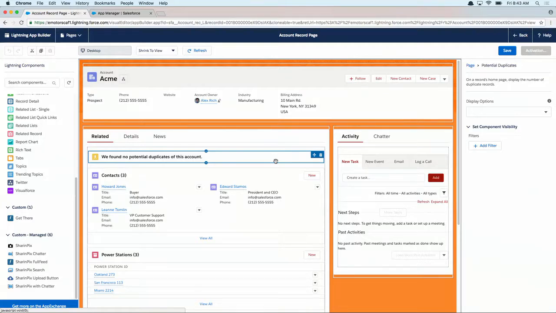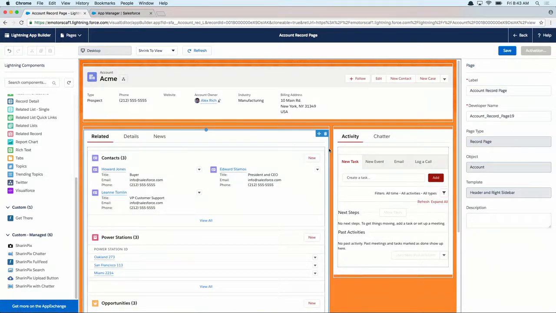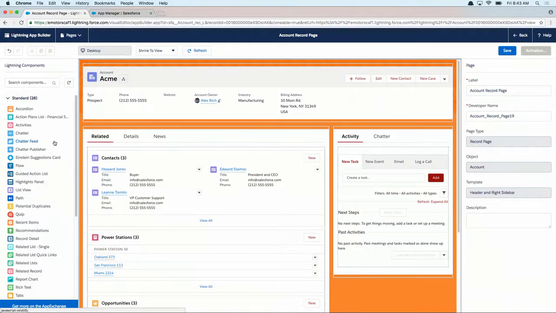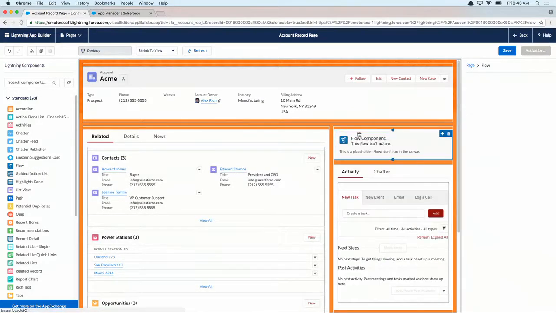Great, so let's make some customizations. First, let's get rid of this duplicate bar here because I think our Tiger salespeople aren't really worried about duplicates of their VIP accounts. And next, remember we wanted to support escalated accounts. So I'm going to drag this flow component right onto the page. We've already created a flow called escalated account, and all it does is give our salesperson some quick next steps that they can take. But this flow component is great for escalated accounts, but it's not super great for non-escalated accounts. And I would hope that most of your accounts are not escalated.